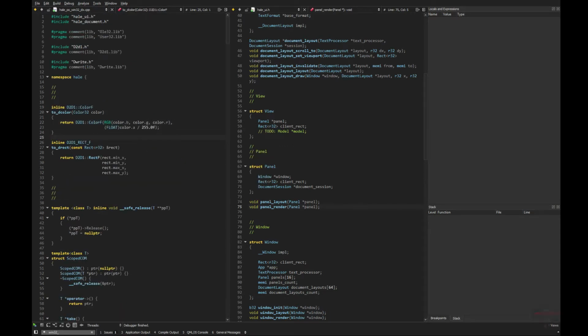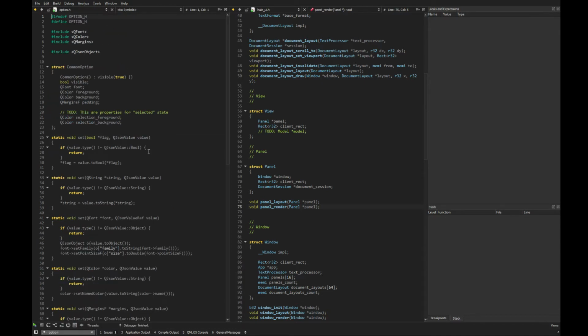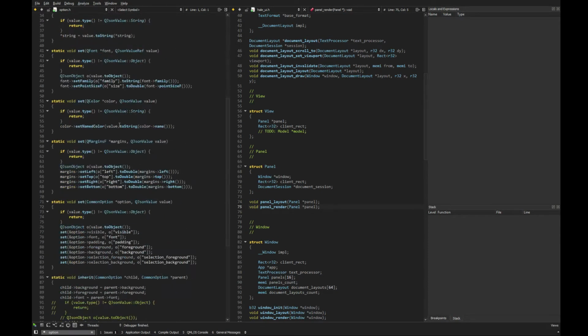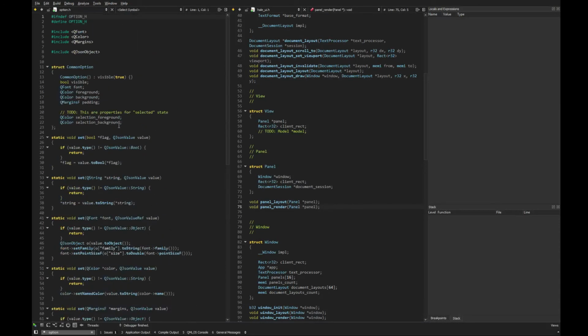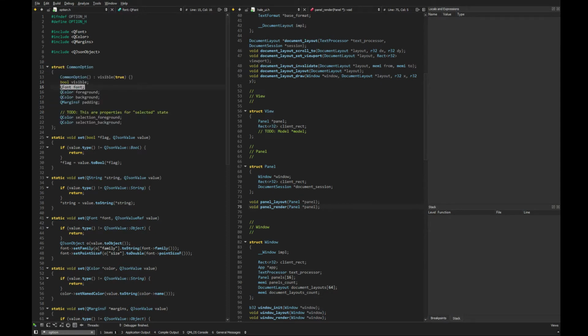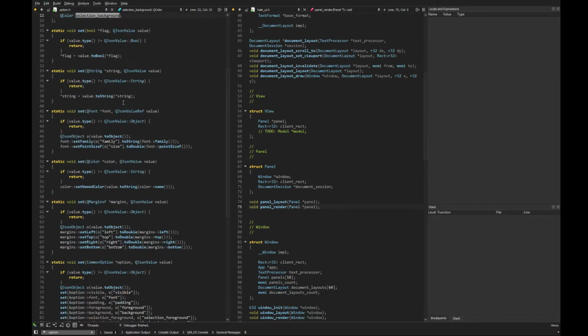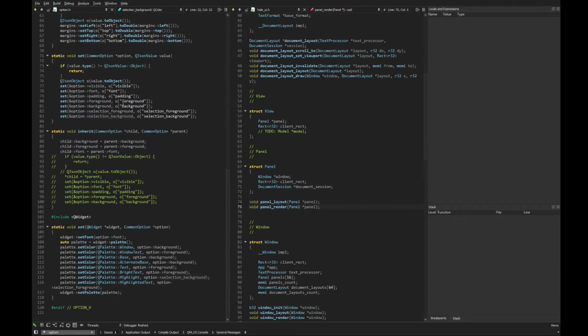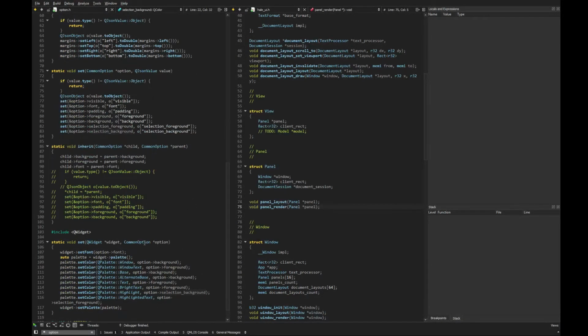I should set up already some options for the settings, the same way I did for the prototype, because that way I can maybe even option H. Yes, this is setting up from a JSON, but then I can use this thing. I won't need the font, but I will need font style: foreground, background, padding, selection foreground, selection background, or selected state. It's just setting up by the option.